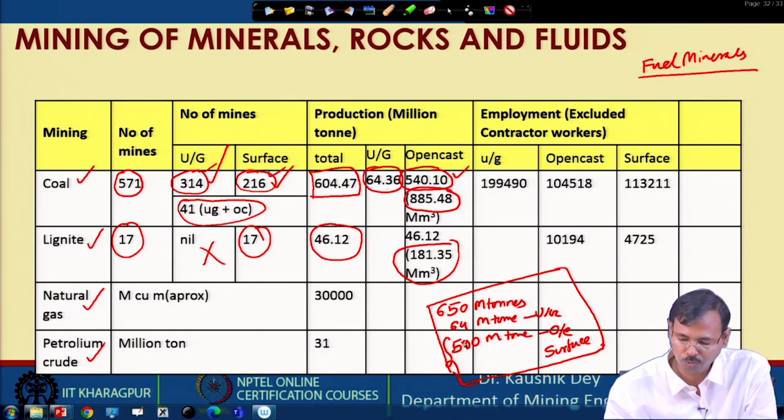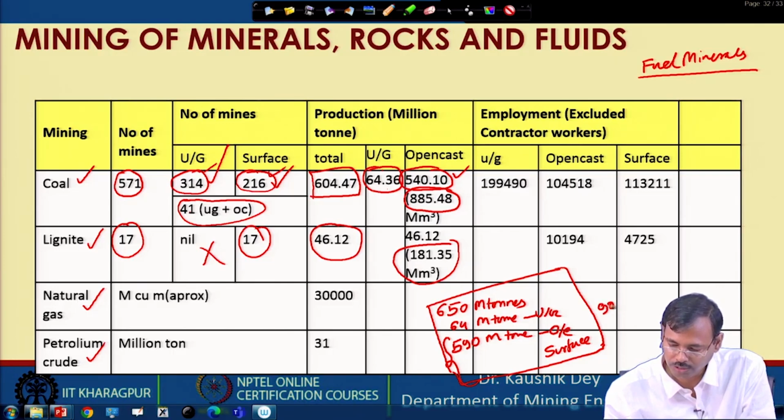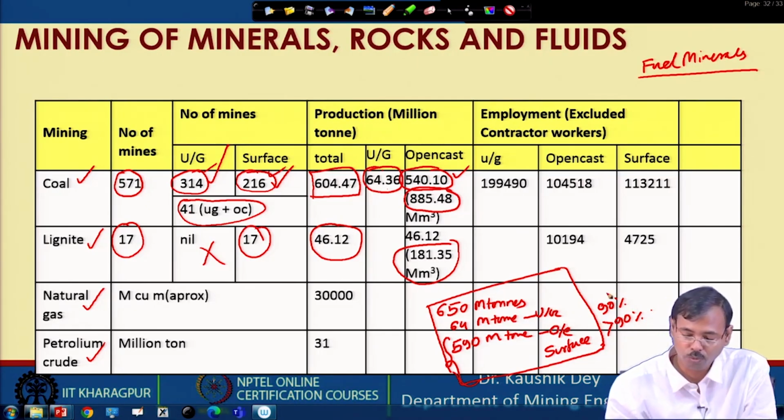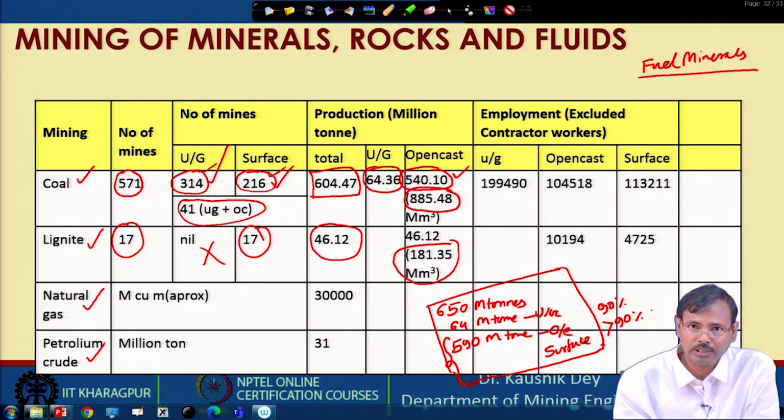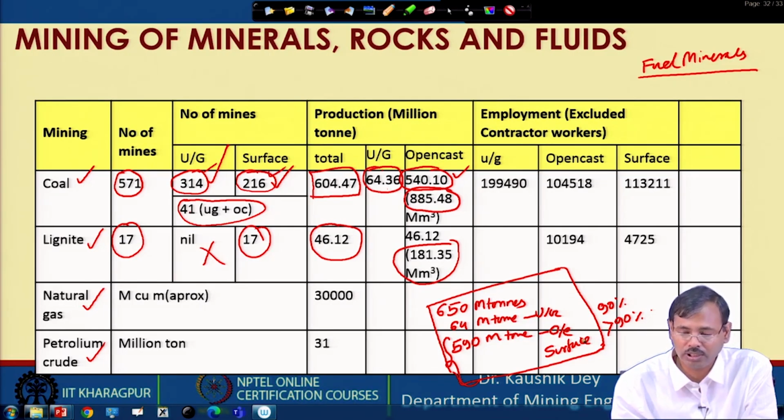That means almost 90% of the coal is being produced from this, and more than 90% of the material is also produced from the non-coal sector. That means the metallic and non-metallic mines are also producing. So, if you consider total mining production in the country, more than 90% is coming from surface mining only, and that is why surface mining technology is the main mining technology governing the economy of the country.